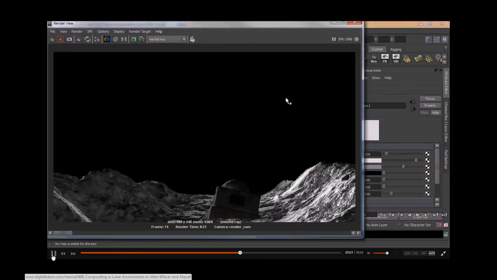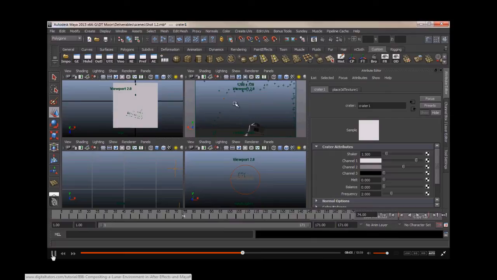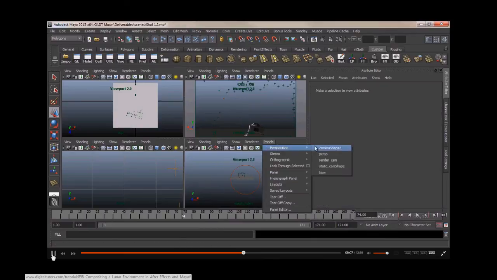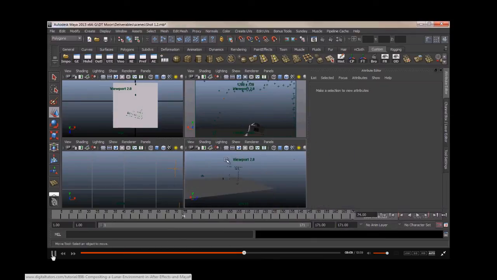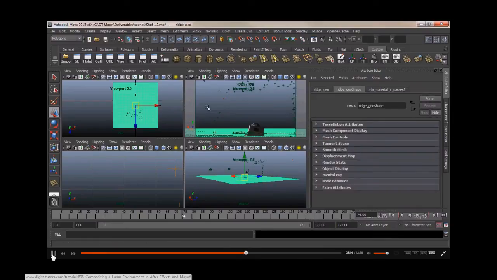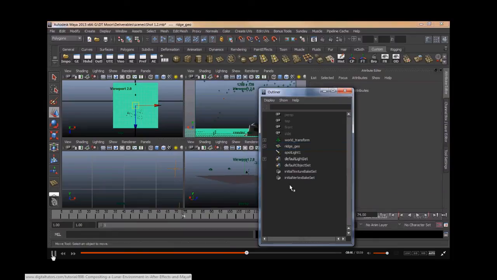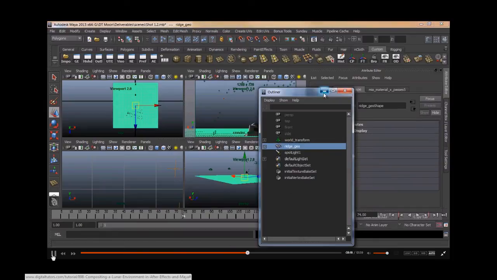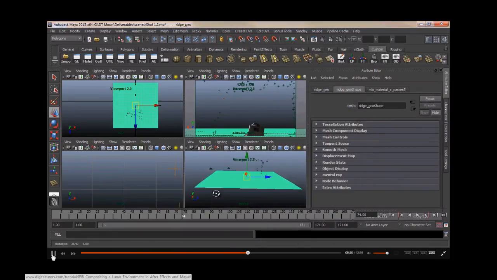What I don't like about this render is the fact that this is so high and the astronaut is so low. So I'm going to rotate the plane again. So in the perspective view, let's go back to perspective. I want this to be, and this is the group I believe, we'll just make sure you have the group because it's got our textures inside. I want this to be more rotated down.